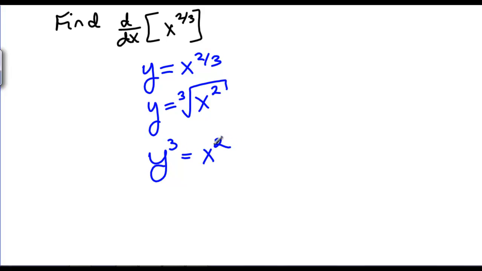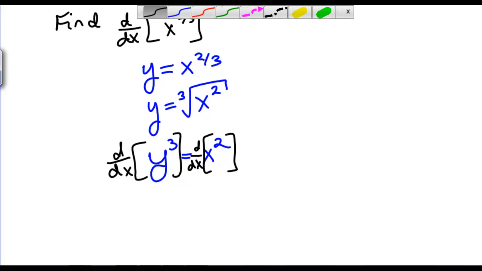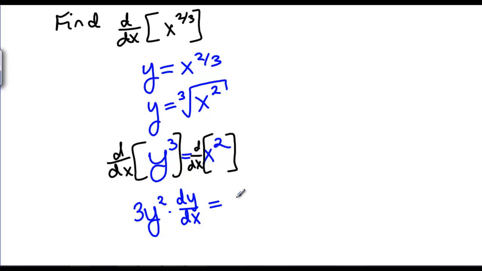Now both the Y and the X have integer exponents, which means we can use the power rules that we know and love. If we apply d/dx to both sides using implicit differentiation, we're going to get that Y cubed is 3Y squared times the derivative of the inside function from the chain rule, dY/dX, is equal to 2X.